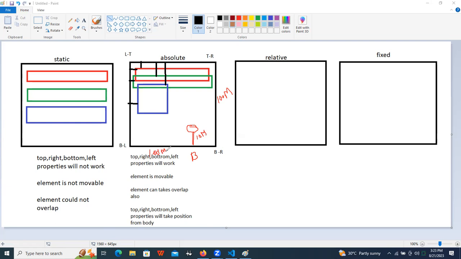Take position from the right side, 10 meters. So what can he do? He will take position from here. From the right side also he will take 10 meters and he can sit in this particular place. So is this instruction good or bad? From the bottom side I am giving an instruction, and from the right side I am giving an instruction. So he calculates 10 meters from the bottom and 10 meters from the right side, and he will sit here.